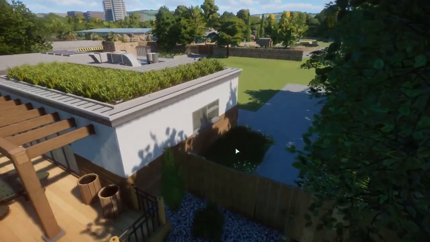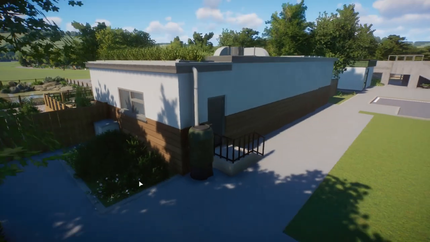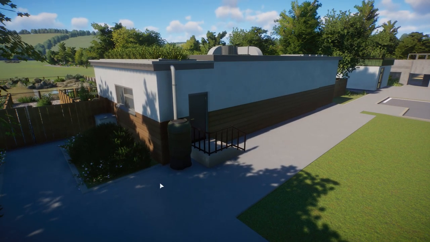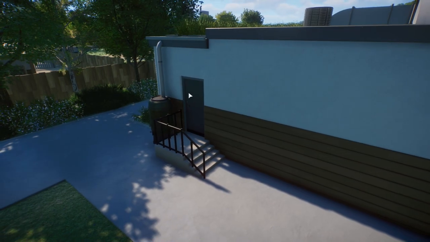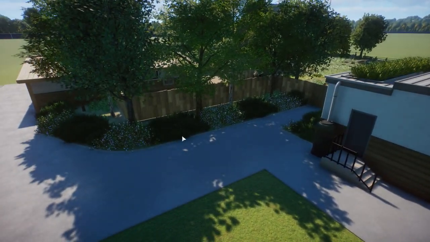And then I did this little grass design on the roof as well, to hammer home the whole conservation aspect. If we just come backstage, you will see we've got a little electric point there, and then a little water butt, which is a new thing in the new DLC. I've decided to put that in. I thought that was a really cool little addition. There's our little staircase that goes up and into the shop. This is our staff access, and then a bit more plant.